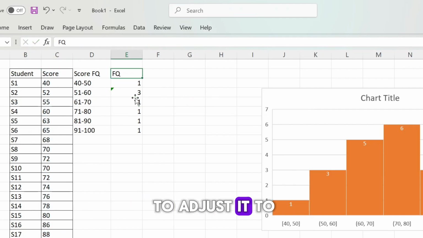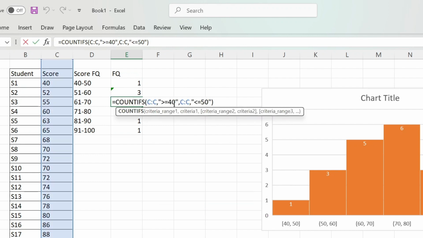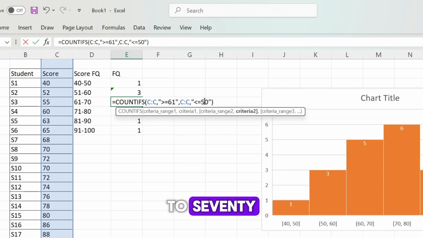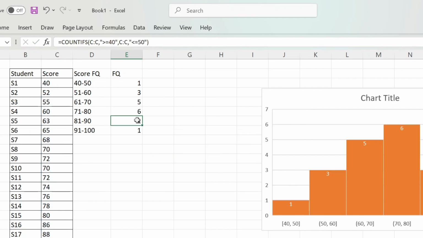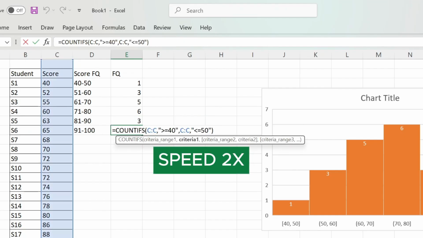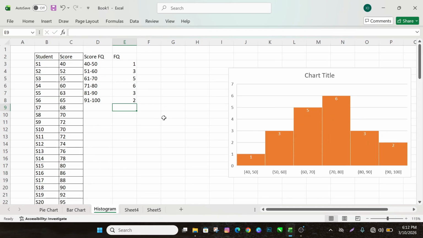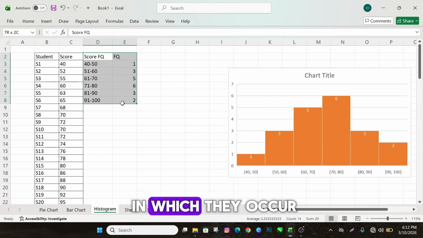Then here I'm going to adjust it to 61 to 70. So here I've been able to categorize the data based on the frequency in which they occurred.